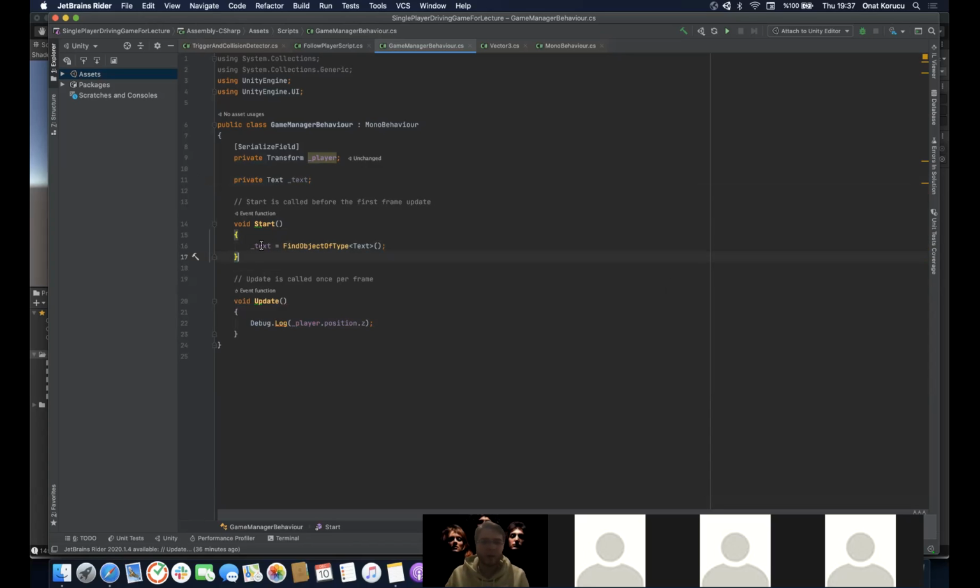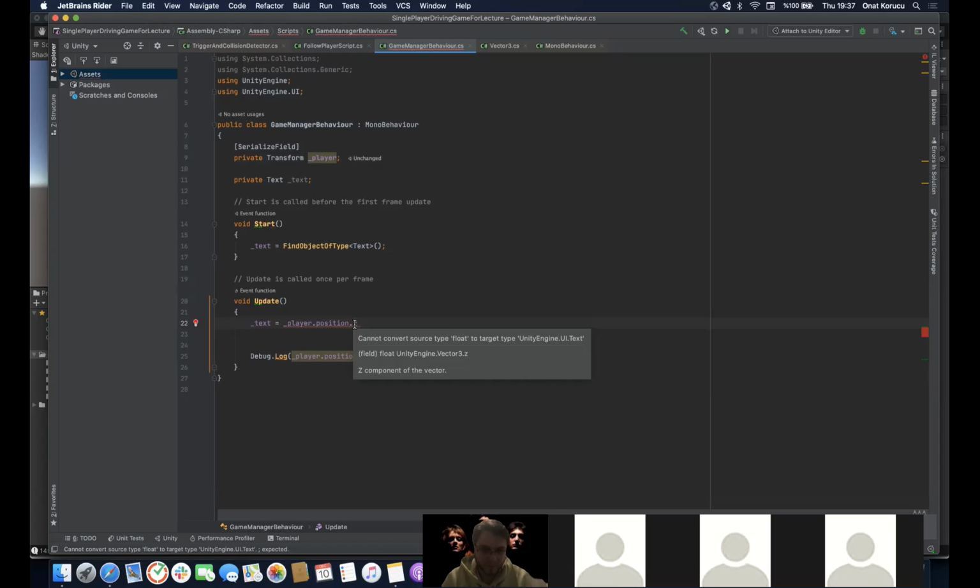And I'm going to actually just find this object. And I'm going to update its text value with the Z position of my player. Okay. So it gives me an error because, let's see, it cannot convert float to text.